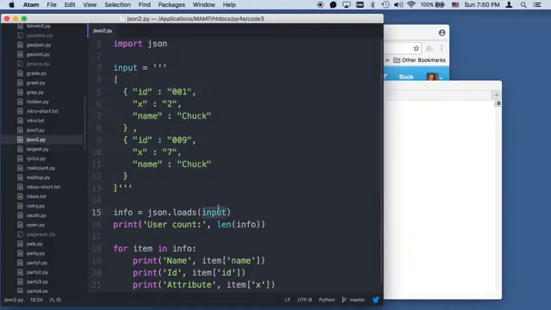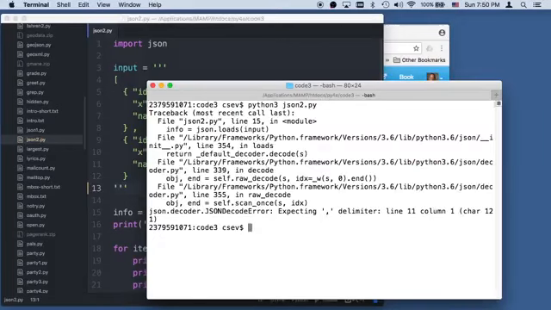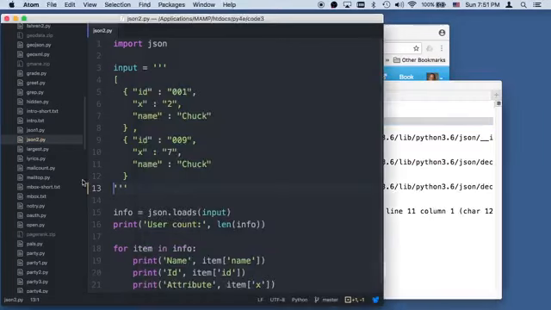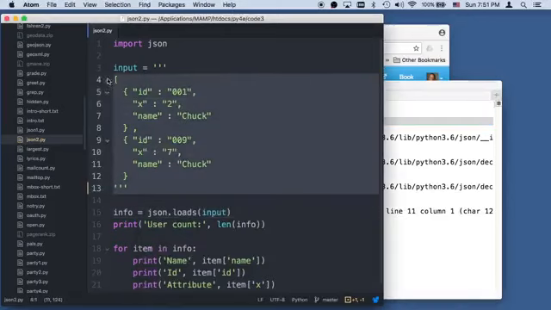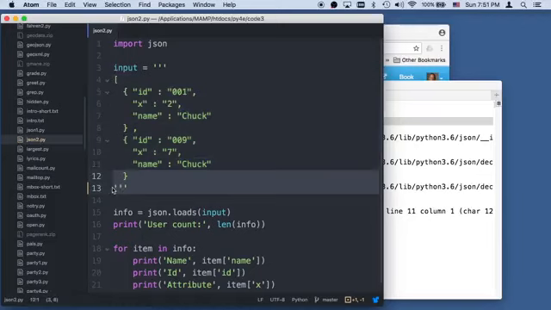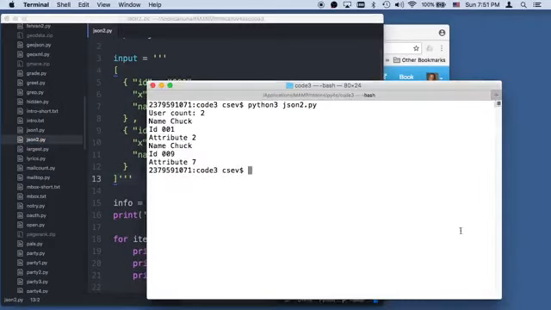Again, we load the string, parsing, looking for syntax errors. So let's just make a syntax error here and run python json2.py, and you'll see where it blows up. It blows up at line 15, which is right here. This loads blows up. Now you could put a try except around it to save it, but we're not going to do that. It even complains, saying we're expecting something here in line 11, and that's line 11 of the JSON, which starts at line 4. So I'll put my little square brace back in so it's not syntactically broken, and let's run it again and make sure that it runs, and yes, it does.